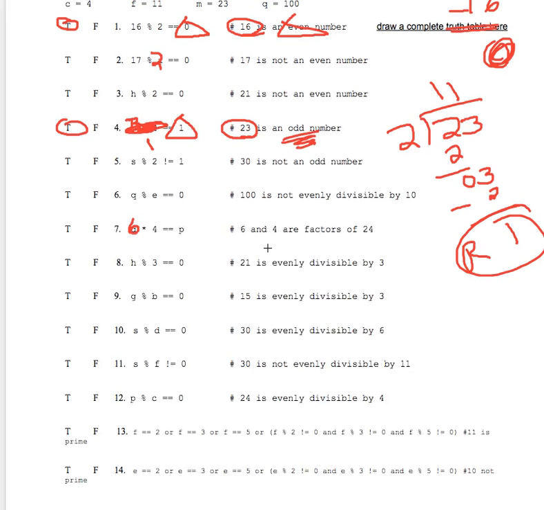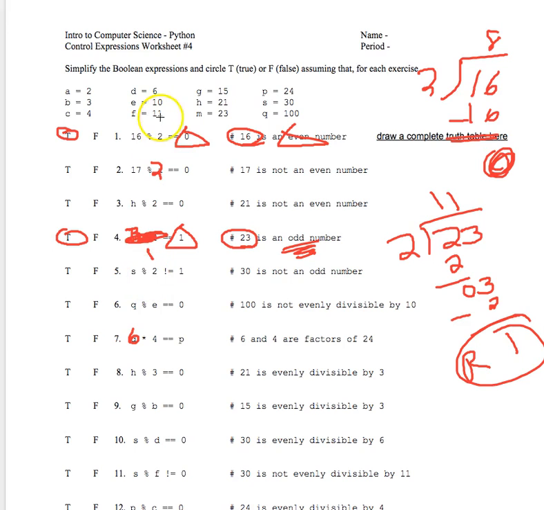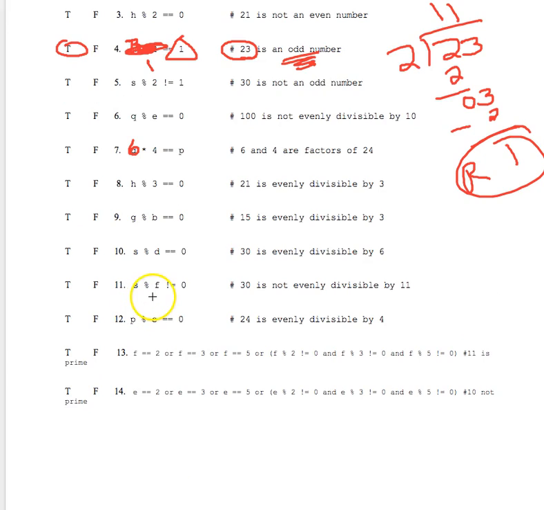Okay, moving down to one that looks different, like number 9. You have two variables in number 9. G and B. 15 and 3 need to be plugged in. So 15 and 3. Now for once, we're not doing mod 2. We're taking 15, and we're doing long division with 3. What's the remainder of that? Some people can do that in their head. I'm checking my work. Yes, the remainder is 0.